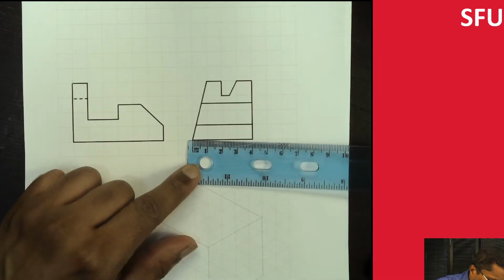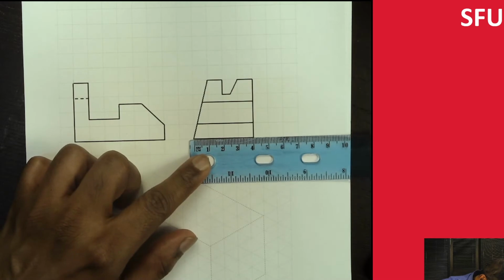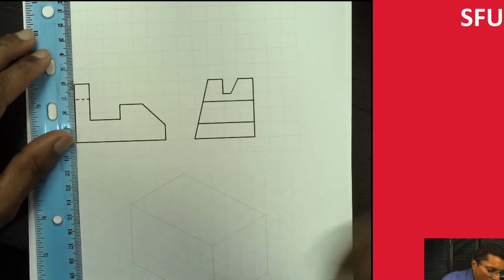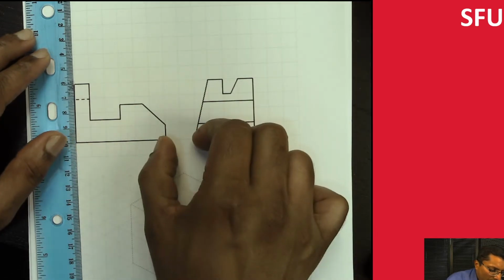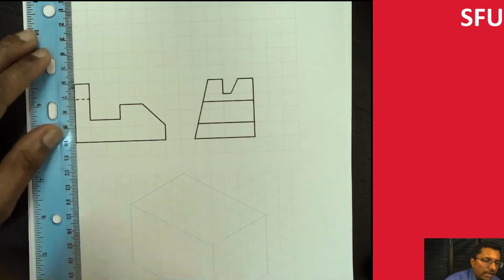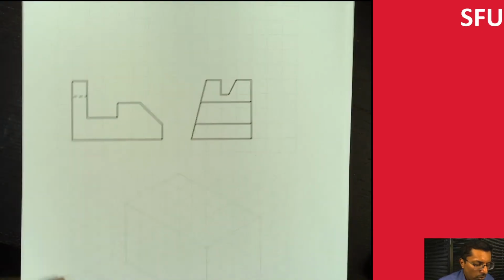So this is about 40 millimeters. Okay, so I do have 40 millimeters. So there's a gap of about 20 millimeters here. So if I do 20, it looks like I should just about be able to fit the object in the shape. So we're actually good to go, right?